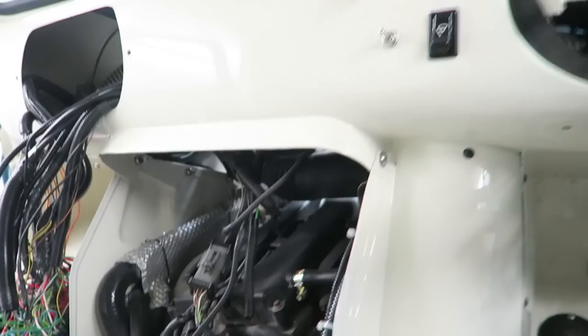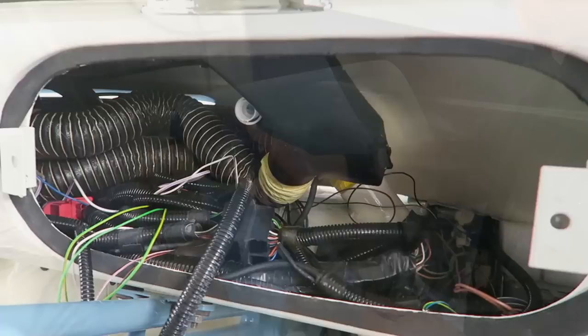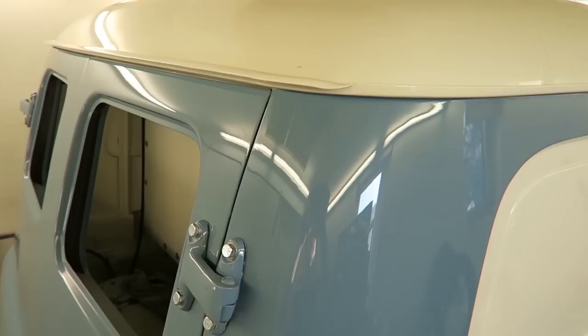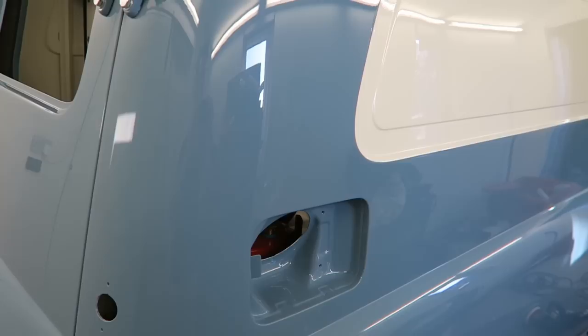Once I got the van built up to the stage where all the panels were bolted and opening and closing nicely, I decided to turn my attention to polishing the van before I fitted the final parts, like the headlamps and the indicators and things like that. So I flatted and polished the whole van all over, made a really nice job of it. I did do a very long video showing each part of the process. That's in my tips and tricks videos.